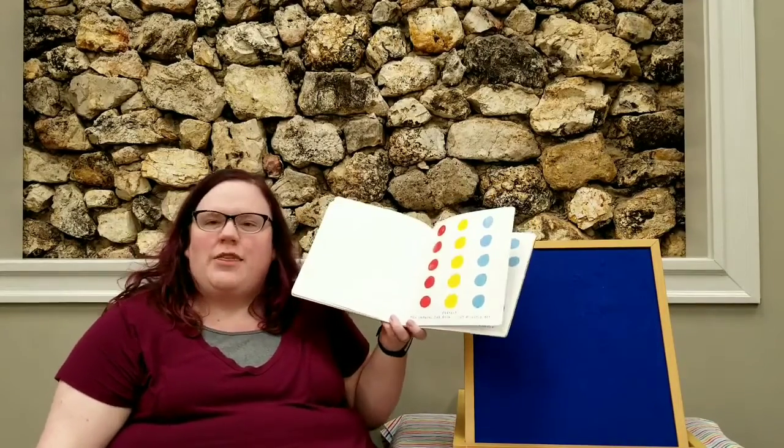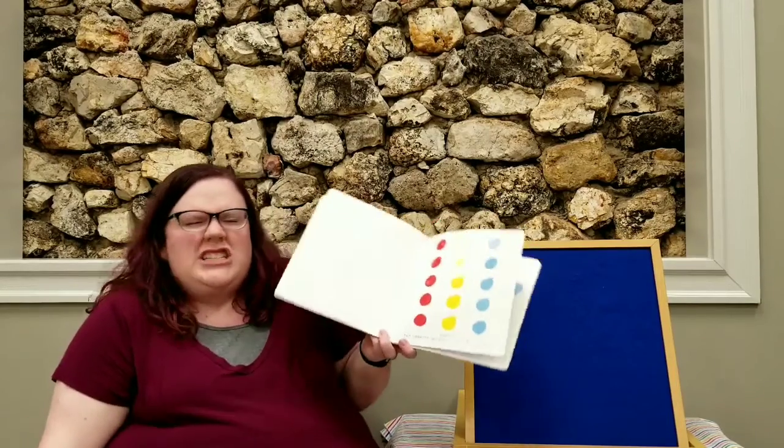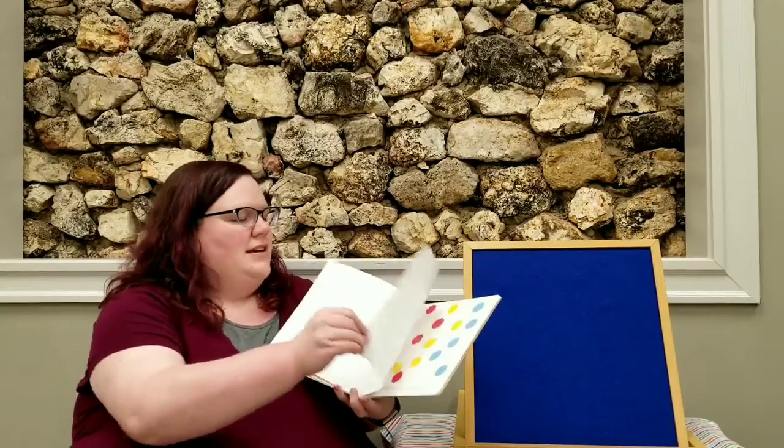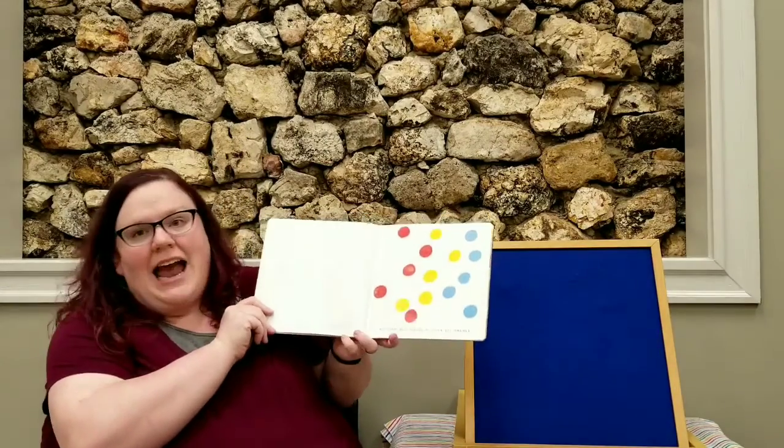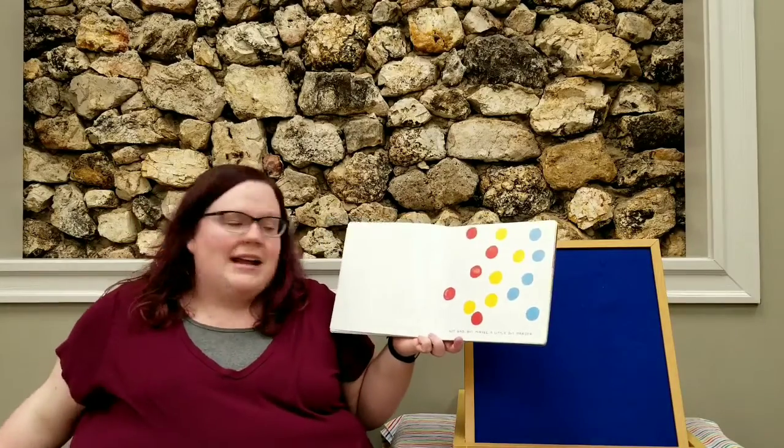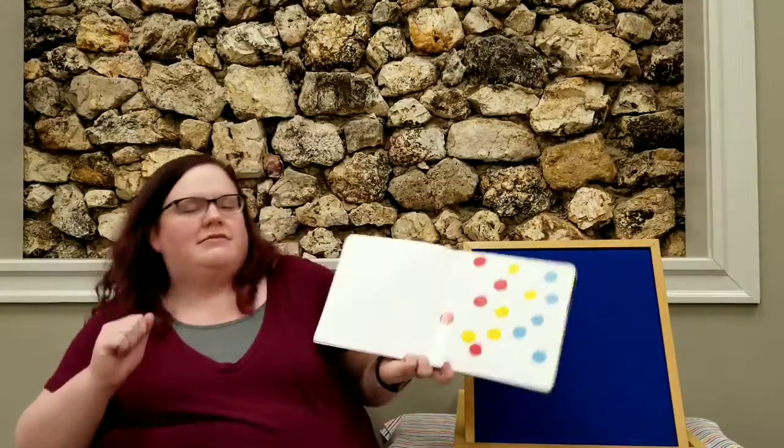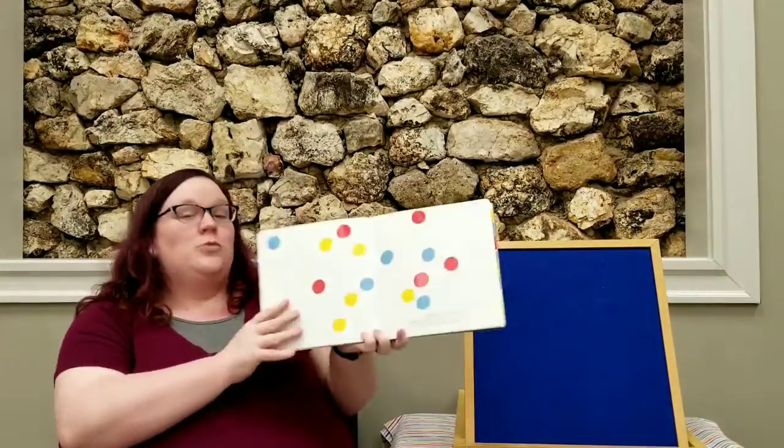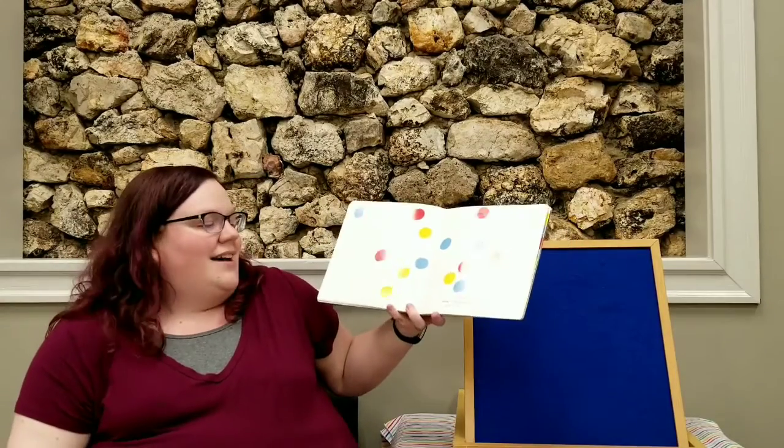So now we're gonna try to shake the book just a little bit. So can you do a little shake? Just a little. Just a little shake. Shake them up. Ooh, they're not in a line anymore. They're kind of all scattered, right? That's not bad. So maybe let's try shaking a little harder. Can you shake it? Very good! Whoa! The dots went everywhere! Well done!